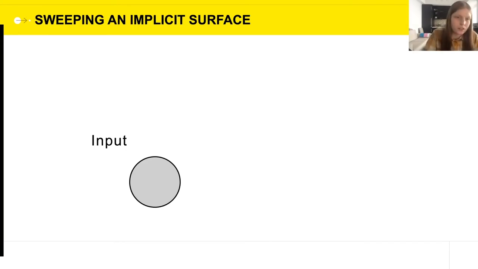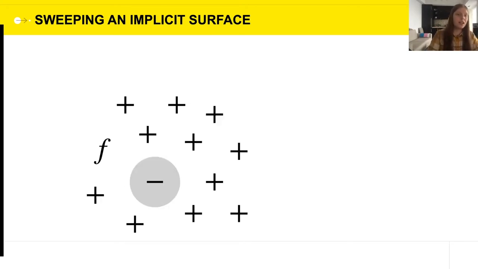Let's use this circle as a 2D didactic example. Now, when we say we're going to represent it implicitly, we mean instead of storing it as a set of edges and a set of vertices, we're going to store the same information but as a function, which is negative inside the circle and positive outside the circle. I could query this function anywhere on this 2D plane on this slide.